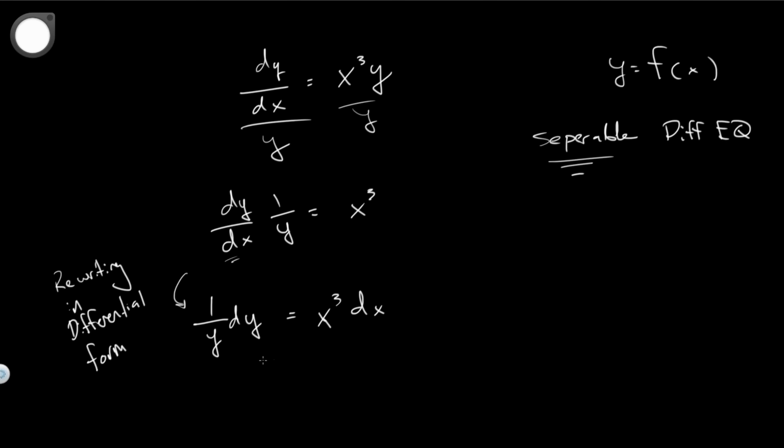All right, we're here. Right, the separable differential equation. And what I'm going to do is I'm going to integrate both sides. Right, I'm going to integrate the left-hand side with respect to y, and I'm going to integrate the right-hand side with respect to x. What's the antiderivative of 1 over y? All right. That is the natural log of the absolute value of y, right? Plus some constant, right? Put a c1 because I'm seeing the future a little bit. Let's go ahead and integrate the right-hand side. All right, that's going to be x to the 4th divided by 4, all right, plus some constant. Right? And you may be asking yourself, why do I have 2 constants when I could just absorb them into 1? And that's what I'm going to do next.